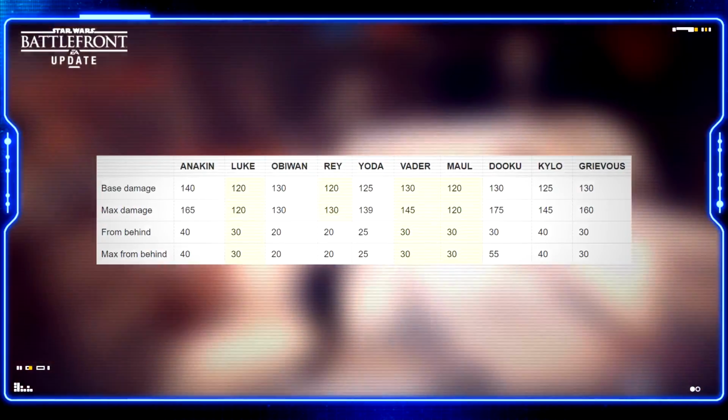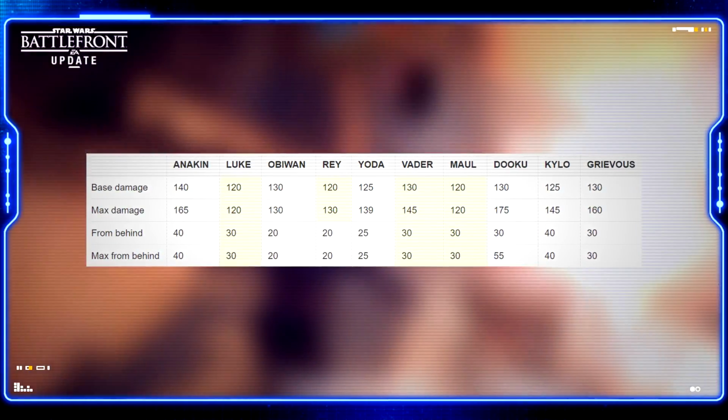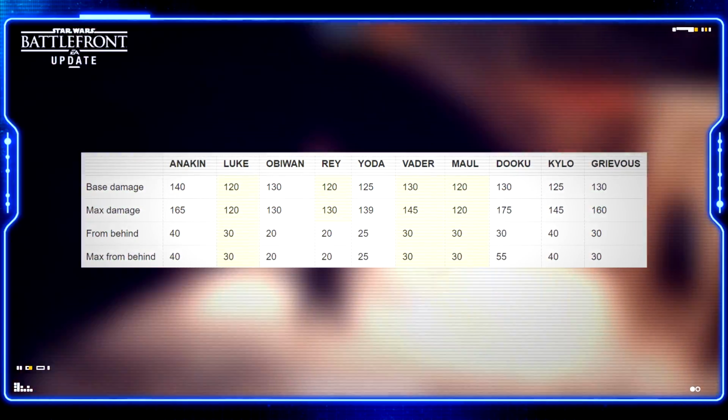Lastly, DICE have also provided another overview chart for all the heroes, with this time focusing on their own specific stats of values on base and max damage.